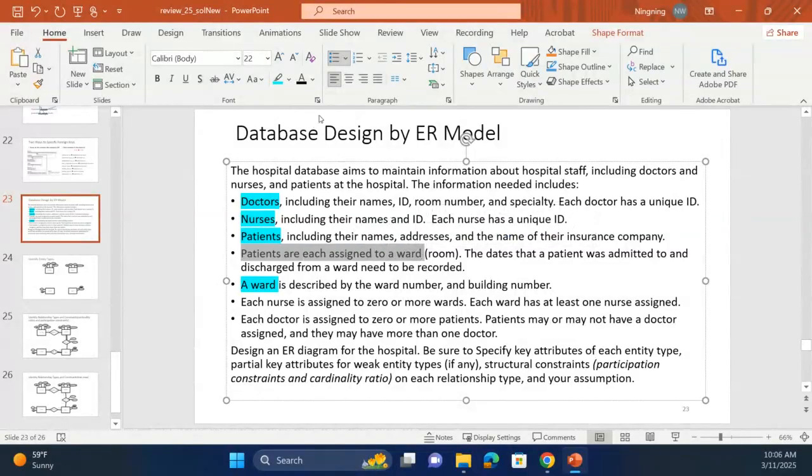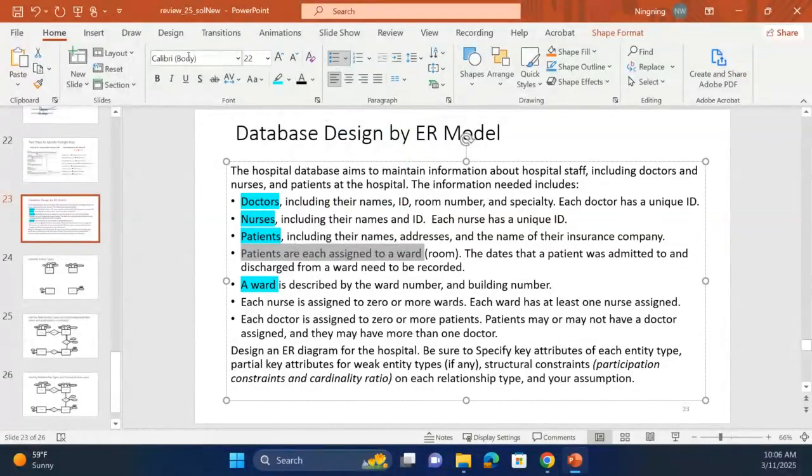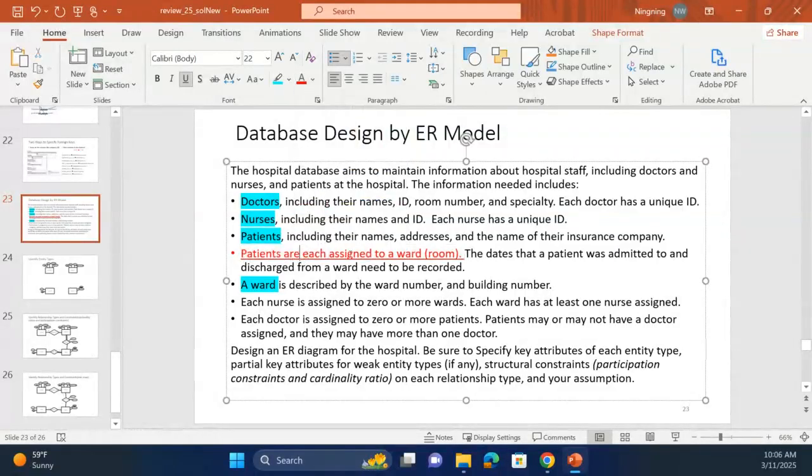So this actually can be considered as a relationship type. I may use red to indicate this described relationship type.